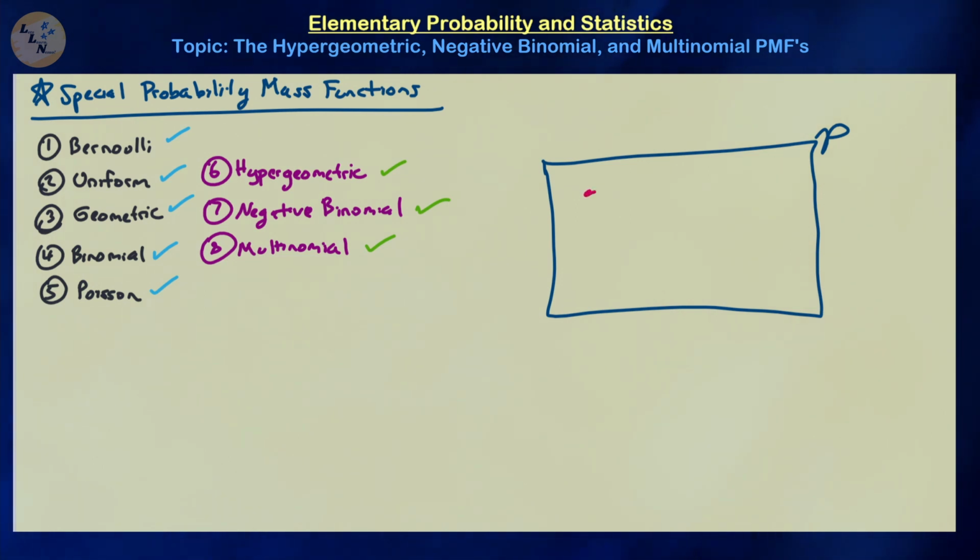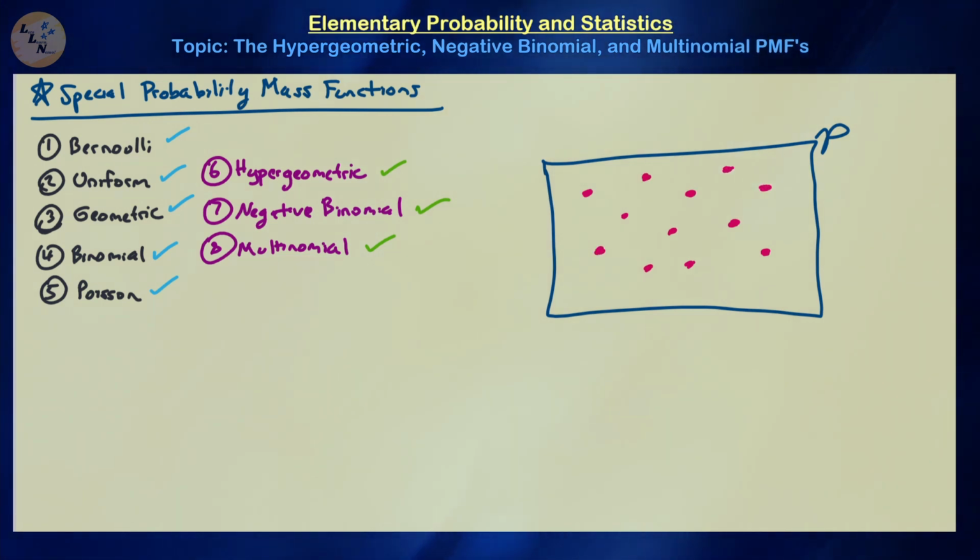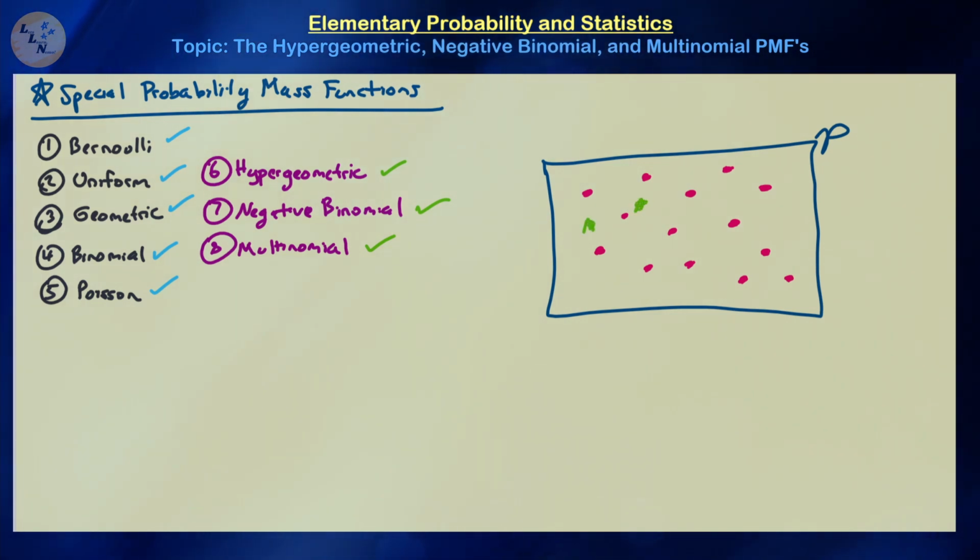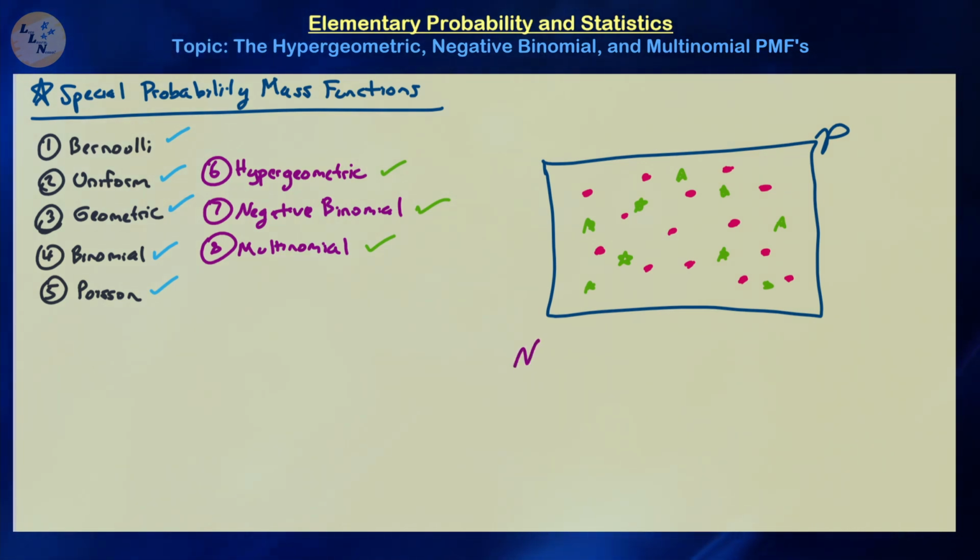So for example, let us assume there's a few points in here. Let's assume these represent our values in our population, our objects, the people we're interested in. And let's assume that there are some successes, whatever success means in our context. Let's just represent them by stars. So a few things that we're going to notate here. We're going to be denoting capital N to be the population size. So this is going to be the size of, how many different objects are in this particular population.